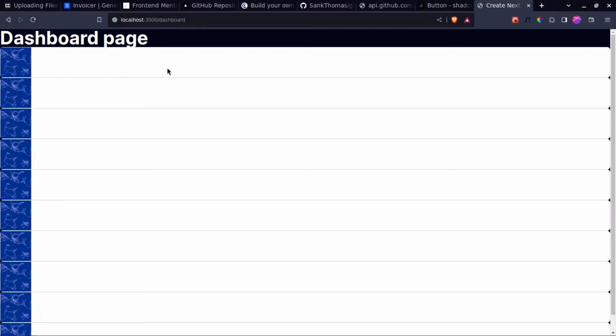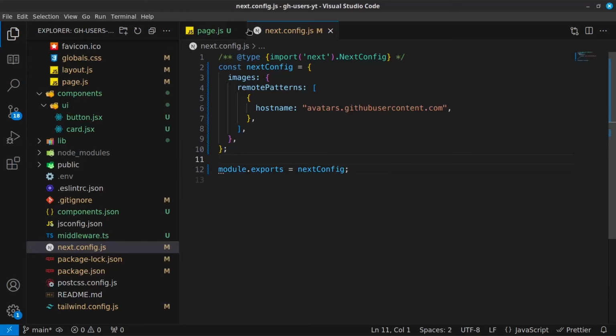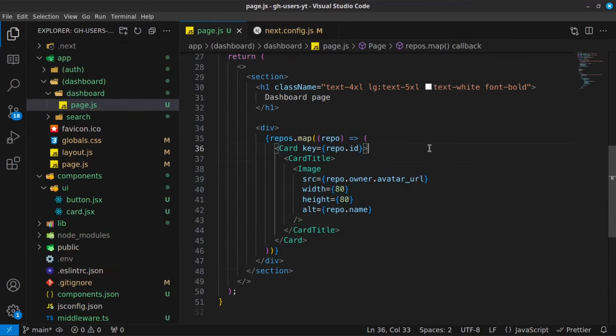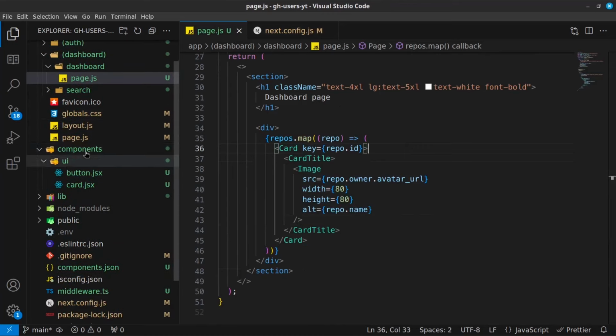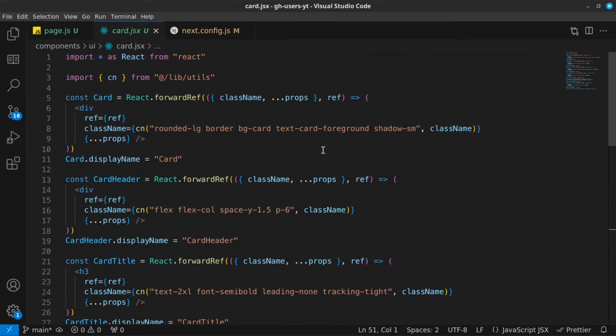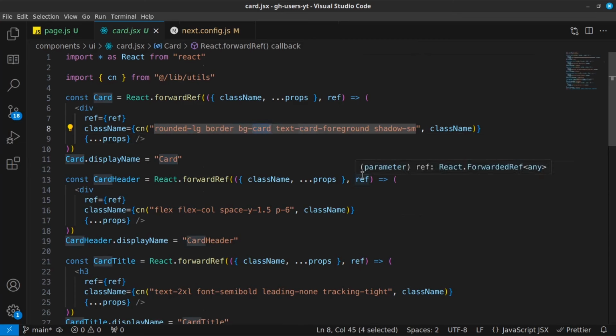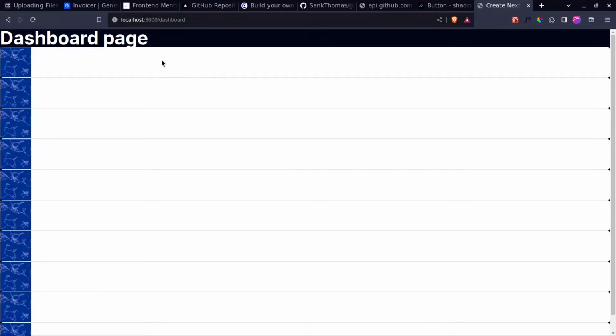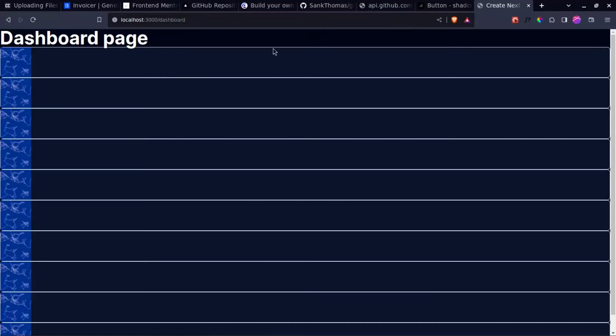Now the white background here is coming from the card. So inside the card here, where is it? Here, the card has some default styles. And if you go inside your components UI card, you'll notice that the card has a BG of card. Now I want to go ahead and change this because I don't want to use the default background color that it has. So I'm going to say the BG is going to be slate-900. And you'll notice that now this is going to become a darker color right there, much better.